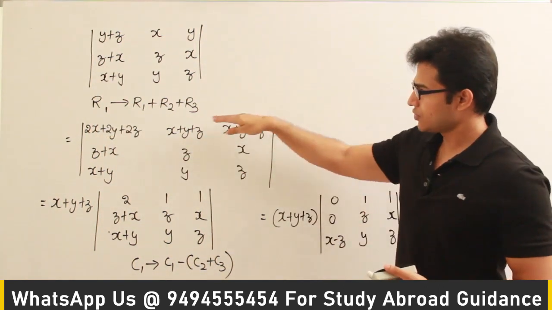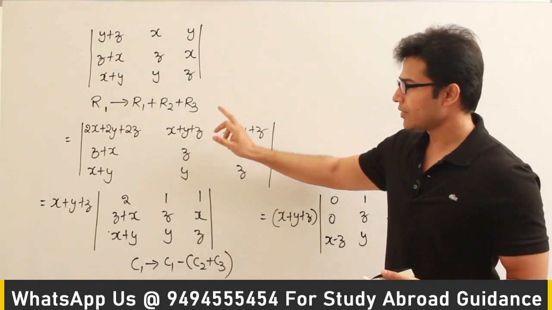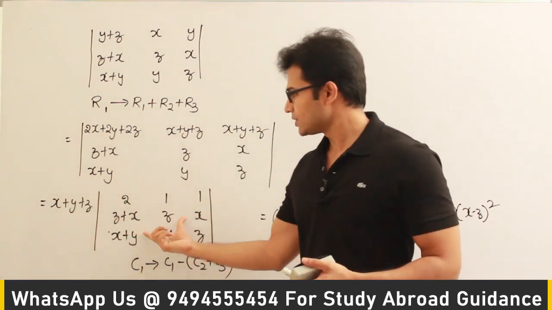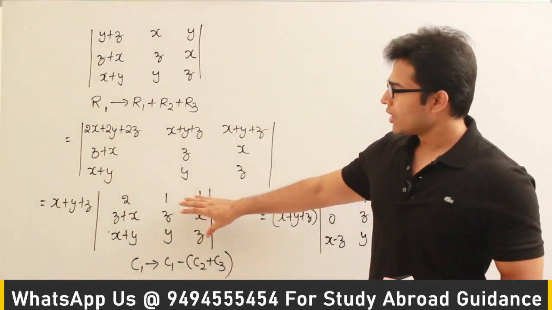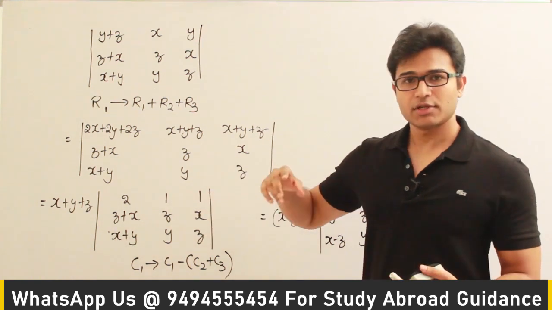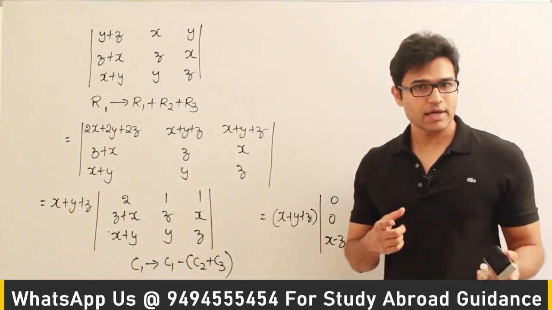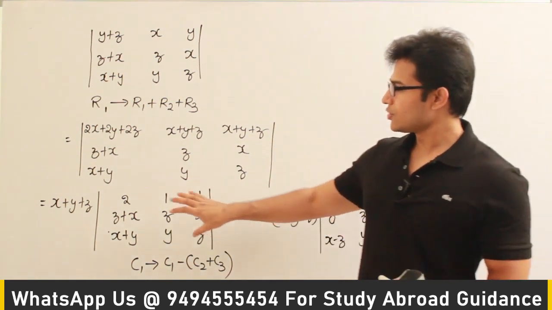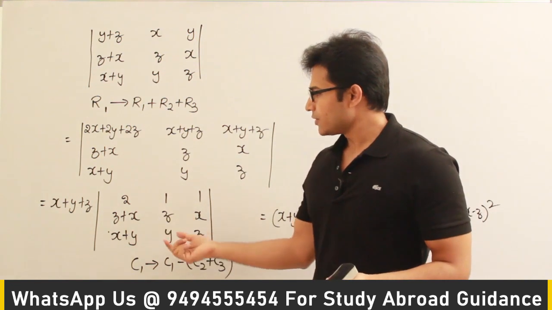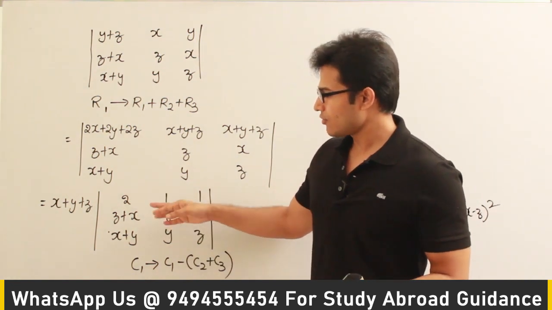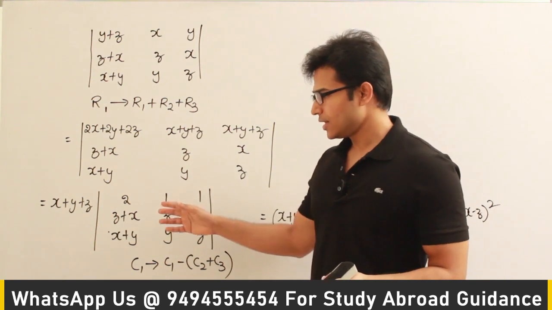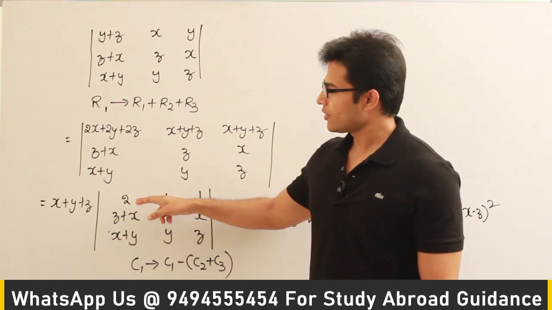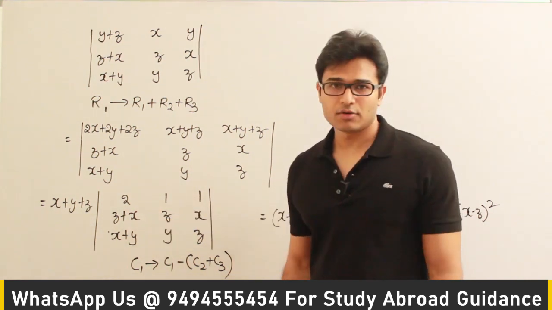And now if you observe this first row, I can pull out x plus y plus z as common. So I'm going to pull out x plus y plus z as common, and this is the resulting matrix. Now I want to do some operations so that most of the elements are going to be 0, so I can finally find the determinant easily, right? In order to make most of the elements 0 here, if I do any kind of row operations, such as subtracting the first row from the second row, or the first row from the third row, they are not going to be 0.